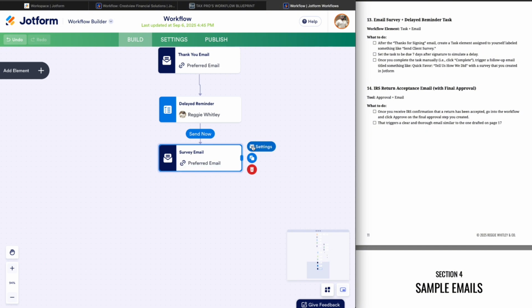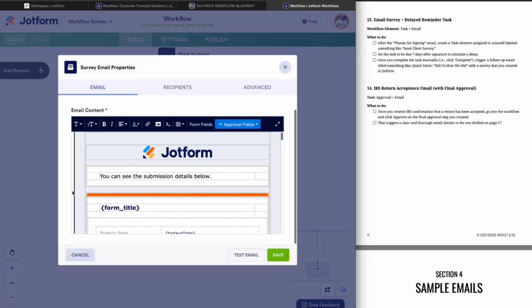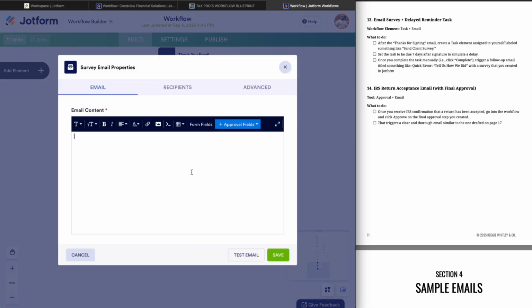What you can do just to make life a little bit easier for you, you can go over here, and after you type out the email, blah, blah, blah, can you do the survey? You're going to go down and you're going to link your, you can do the survey right in Jotform. You're going to put the link right in here, copy and paste it down there. And that's just the easiest way for that to get done for you. Okay.